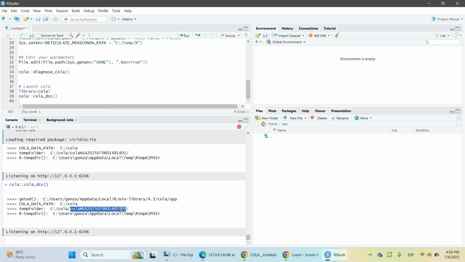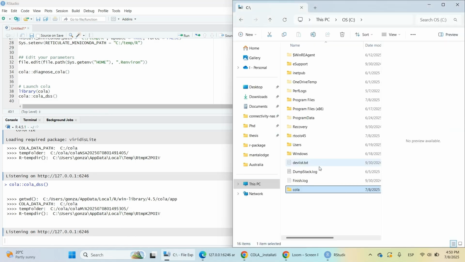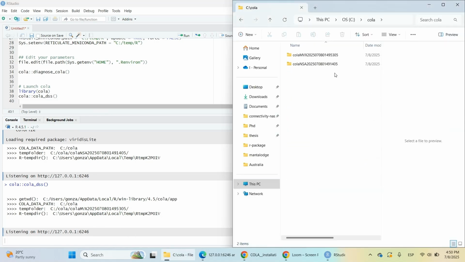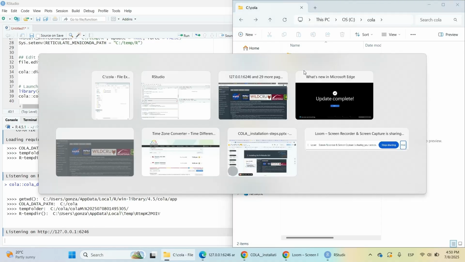Now my temporal folder is CoLa MUVX. And here in CoLa, probably we'll have two folders. So whatever we make is going to be stored here. The name is long, but it's created in order to avoid collisions and duplicate folders. So it's a timestamp with a prefix that is easy to navigate.